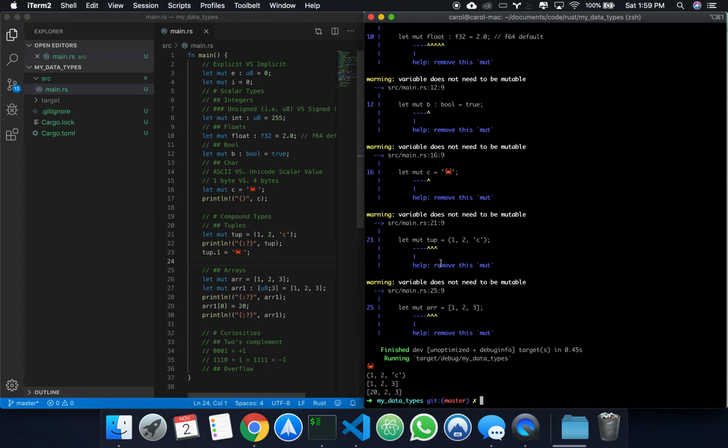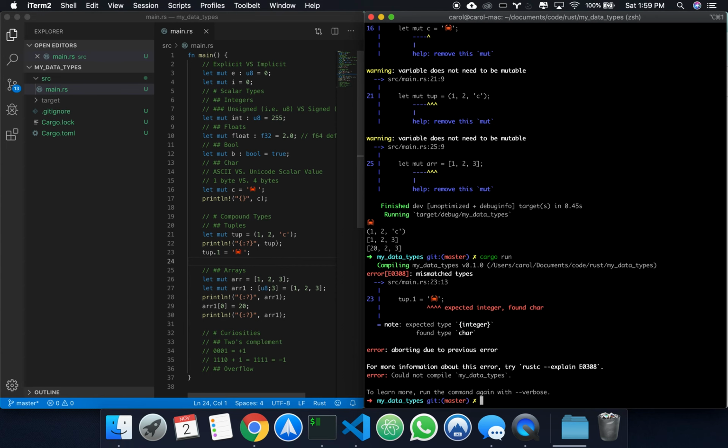Okay, so I come here and do cargo run, and could not compile, expected integer, found character. Okay, right here, what we're doing is we're changing from the type to a different type. So that's not allowed. See, so that's what I mean by trying things out. Just go all out, try a bunch of things, and figure out what gives an error and what doesn't.